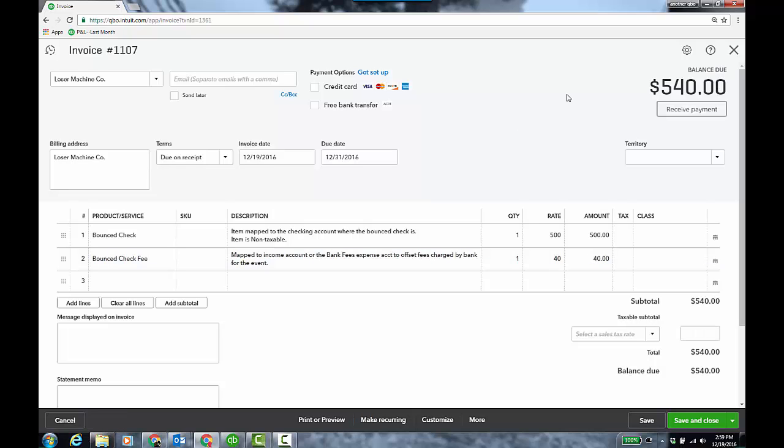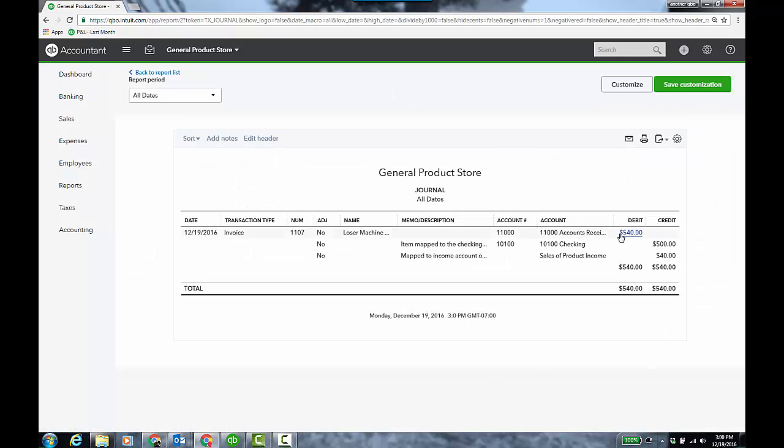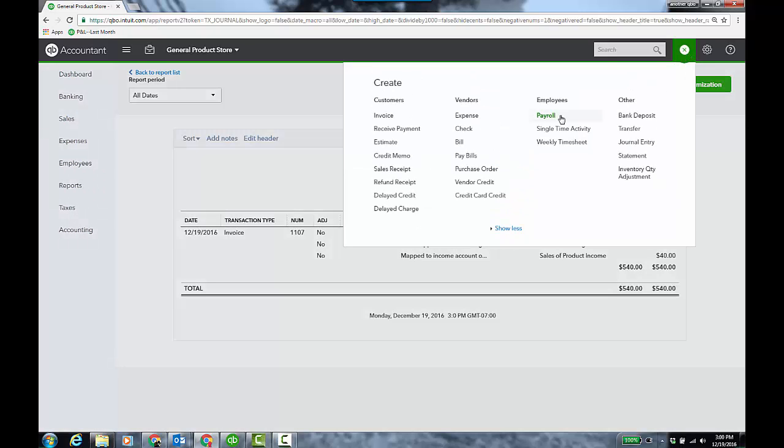Now, to see what's happening behind the scenes, the journal entry behind the scenes, if you will, or your quote-unquote Control Y report, just click on the More tab, Transaction Journal. So I have $540 is going to be debited to AR, right? So they're going to be sending me a payment, and this check better not bounce, all right? And then I'm going to be pulling the 500 bucks out of the register. And then here's the $40 increase in revenue to me that I'm adding to this invoice, right? So now you know what's happening behind the scenes.